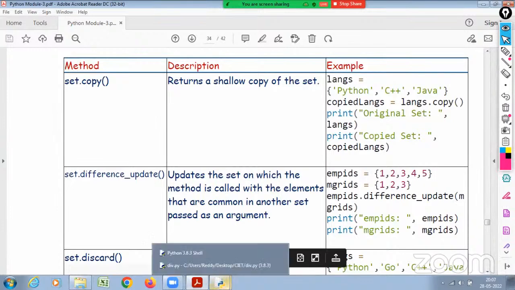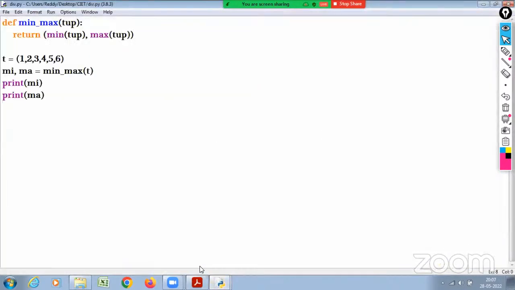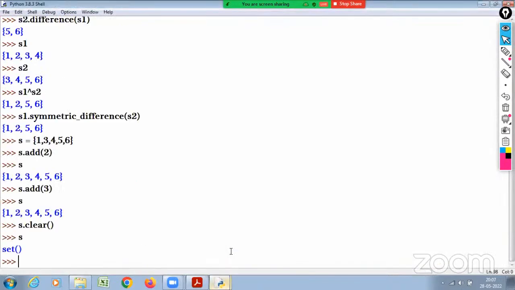First we will see the set dot copy. Set dot copy elements. Now you see the S value is in a set. I will use strings: Python, C, C++, or Java. I will use this set.